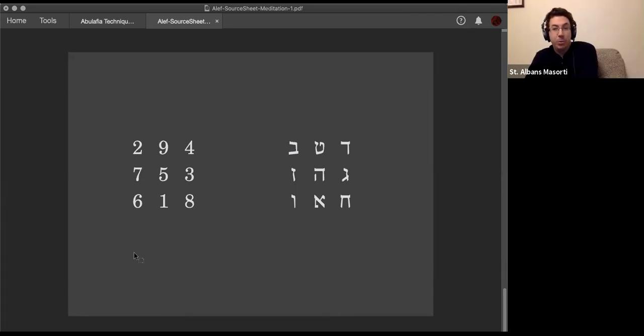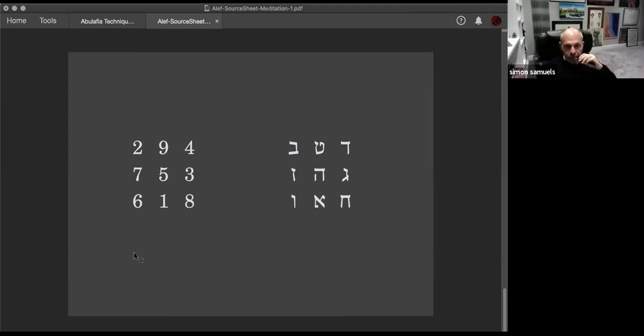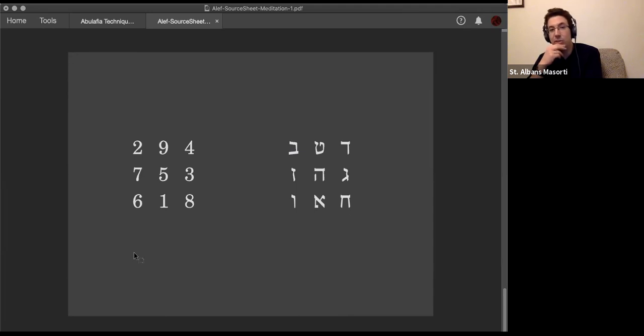But in order to fit the 9 single digits into a 3x3 square, it has to look like this. It could be this rotated, by the way. So if you've done it and yours has different positions, it doesn't matter as long as they're in the same organization. And if you look at this, all 3 rows and all 3 columns add up to 15, as do the diagonals. 15, 15, 15, 15, 15, all around.